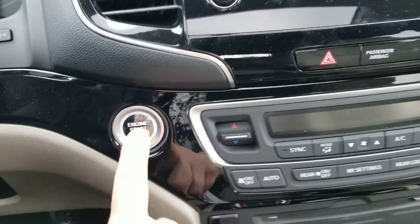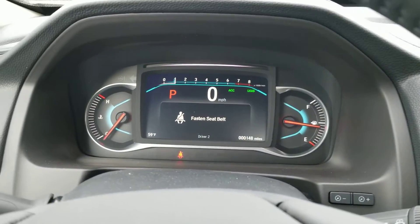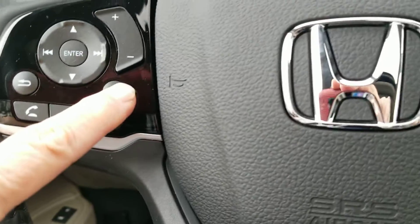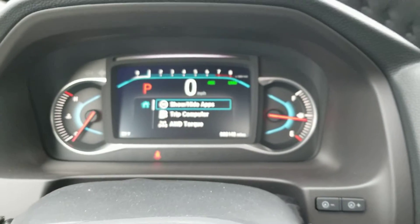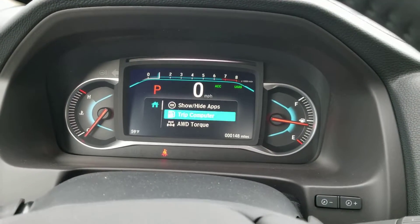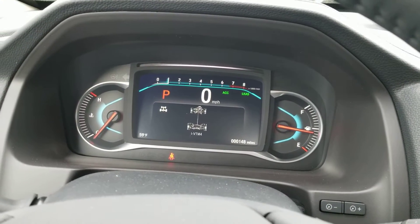It helps add more gas. You just push button start over here — it turns on all the electronics. Here's your instrument cluster. Now if I go over to the left hand side of the steering wheel, you can see a Bluetooth and the home button — you can adjust it to see all these different options, like all wheel drive, on your instrument cluster. See when it kicks in.